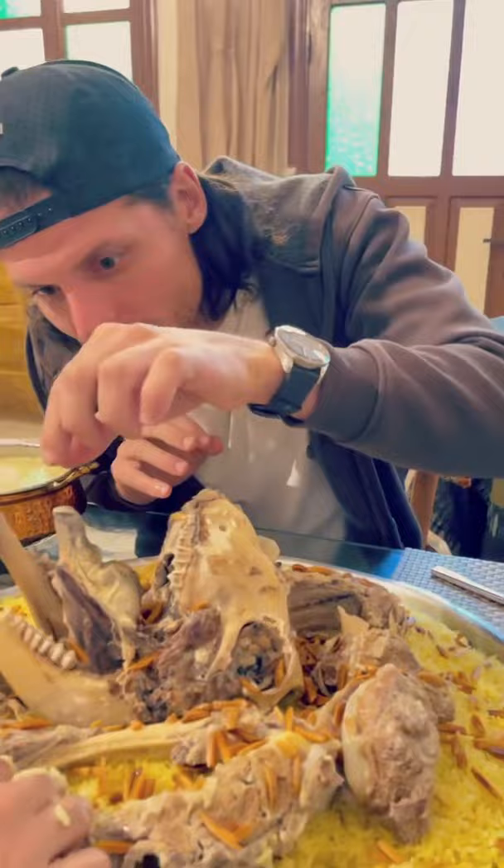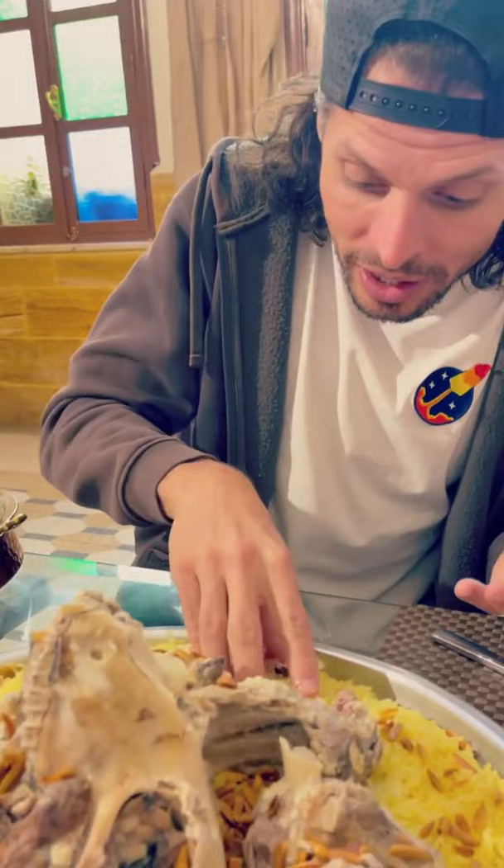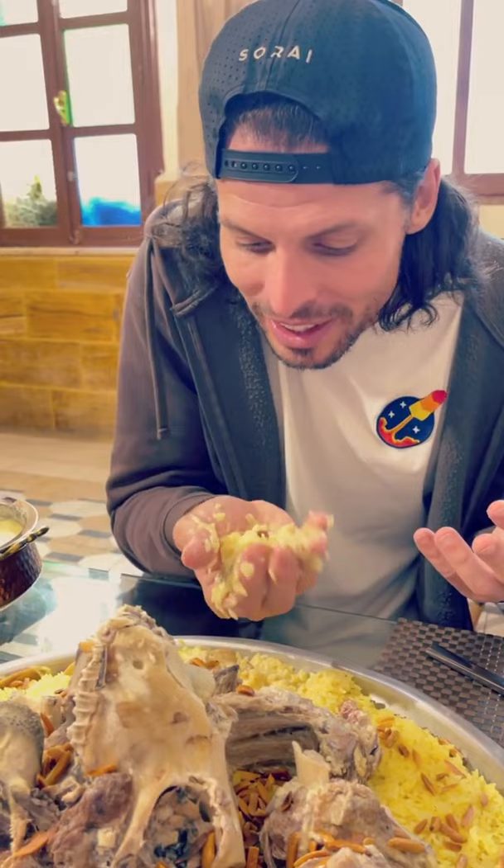You pick a piece of meat — and I'm not kidding, guys — what I'm gonna do now is you have to eat with your hands. You have to put it with the rice, and I have no clue how they do it, but this is no joke. You have to make a bowl. As you can see, I'm not good at making a bowl.